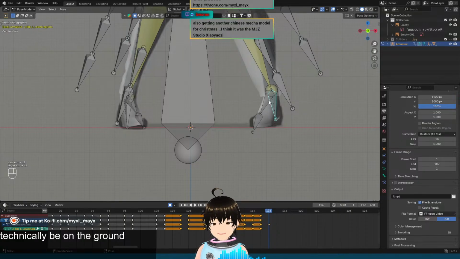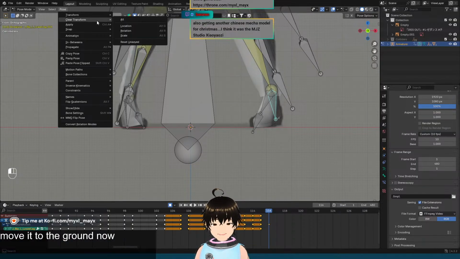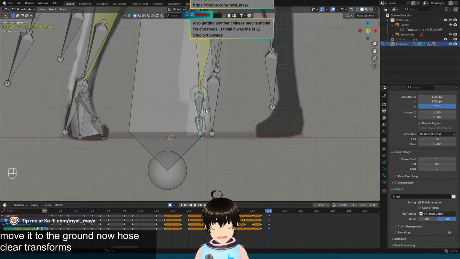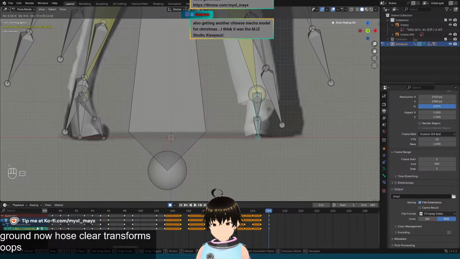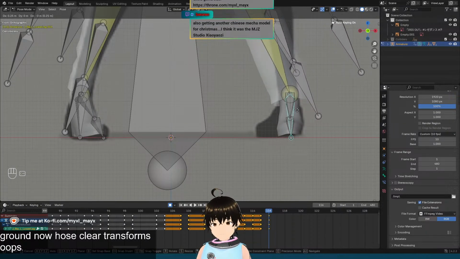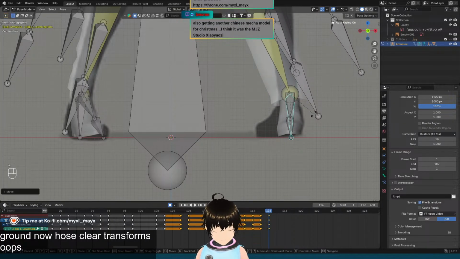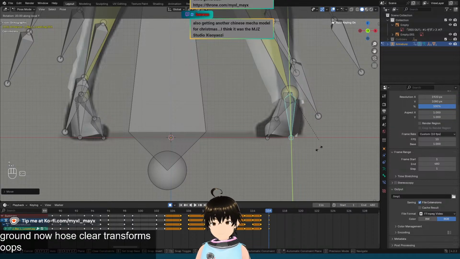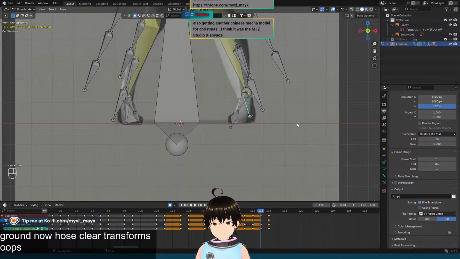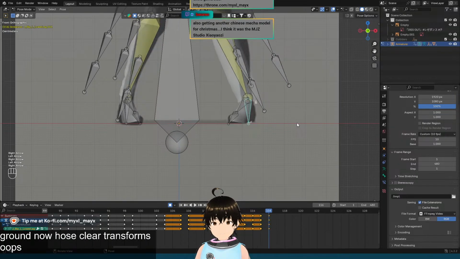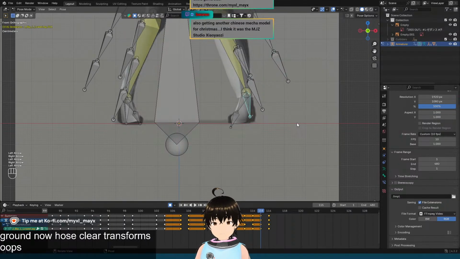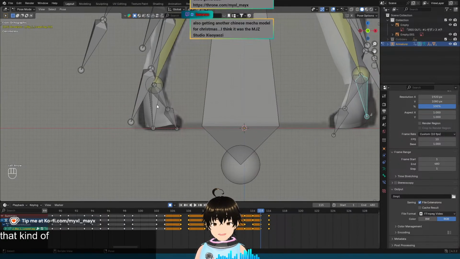So we'll move it to the ground now. Those clear transforms. Oops. That kind of works out.